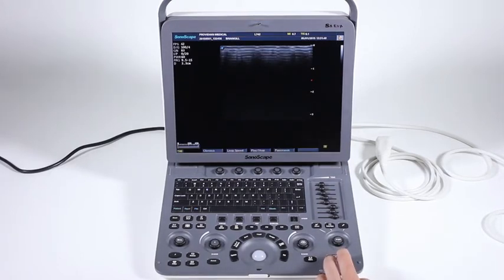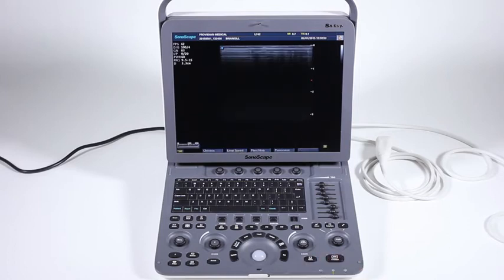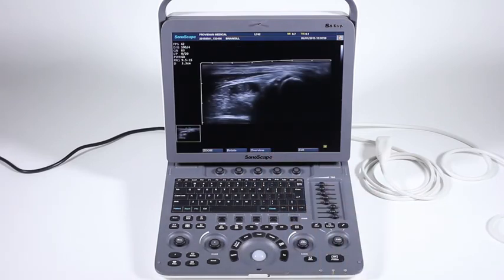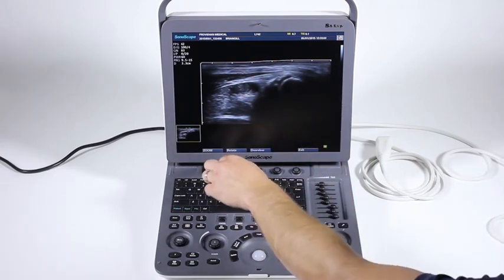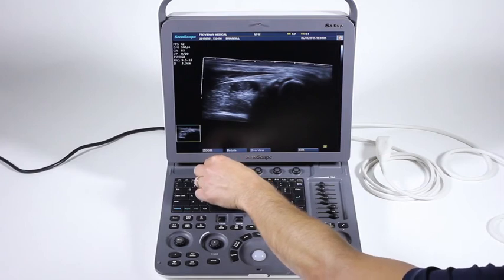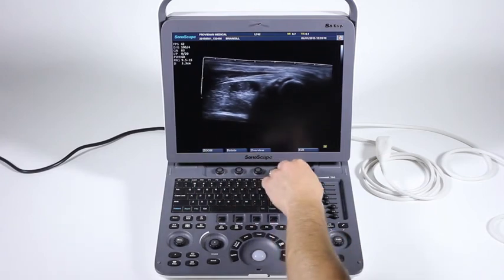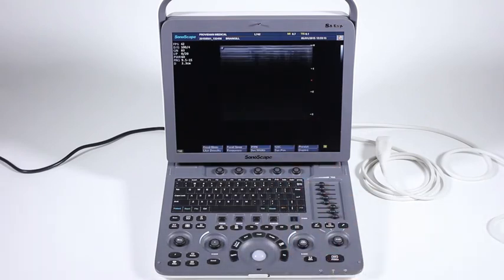Now I can also go to Panoramic. In order to go to Panoramic, I have to freeze the image to show it, and then it'll calculate. So first what I'm going to do, and I'll just scan something really quick, and it's going to use that cine loop to create my panoramic image. So here, I'll just twist it once, and it's going to go ahead and clear it and show my panoramic image. Here you can zoom in, rotate it, and this will change your overview of the whole thing. Then go ahead and either click exit, and you can go back, or just simply unfreeze.